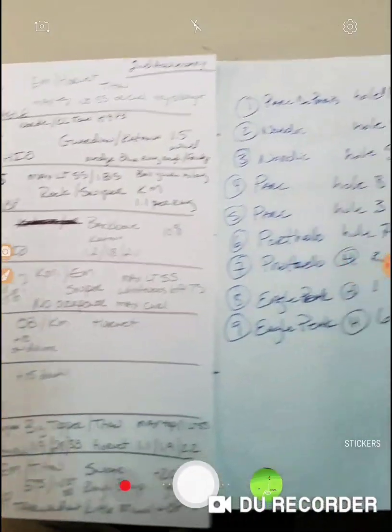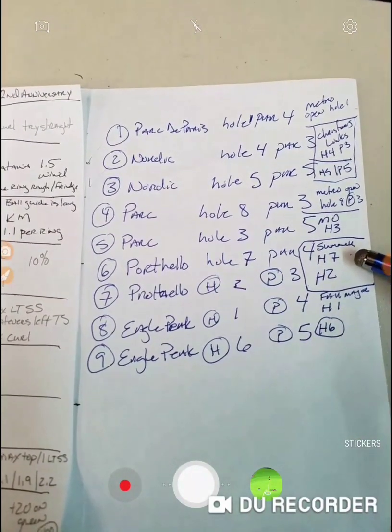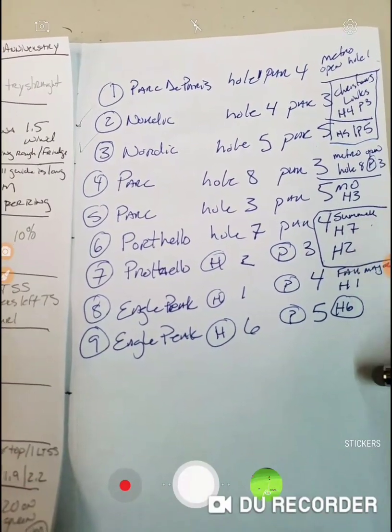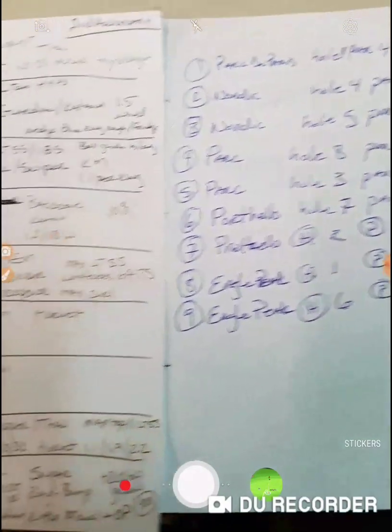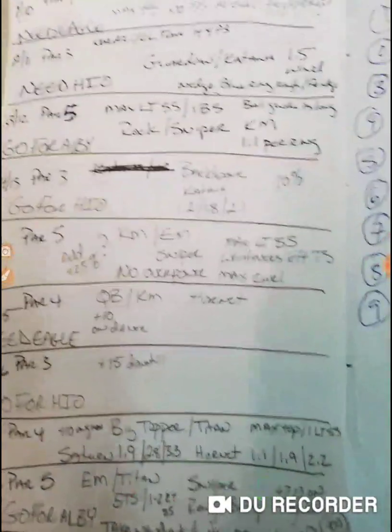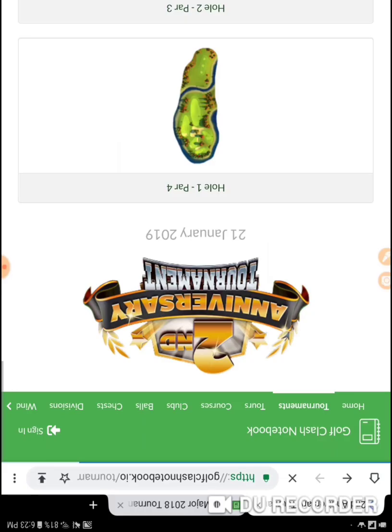I don't have holes 6 and 7, these ones that are from the summer. I was on the road and I didn't record, so I don't have anything. I don't even have notes. I can't find the notes anywhere either. So we'll look at them when we go into Golf Clash Notebook. So let's go to Golf Clash Notebook and take a look at the second anniversary tournament.